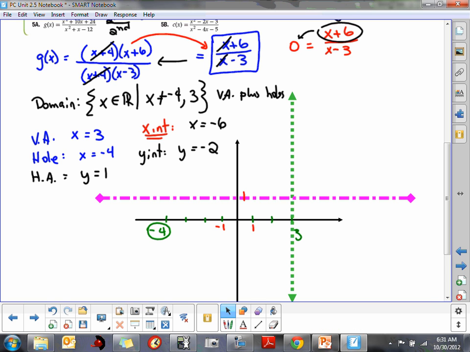Next thing we want to plot is our x-intercept of -6. So if that's -4 out there, we'll go 2 more tick marks, -5, and just extend this line a skosh, and then we'll have it, -6. So it's got to cross the x-axis at -6. The y-intercept's at -2, so go down 1, 2, and our graph has to cross at -2. Okay, so we have all of our main components in our graph.